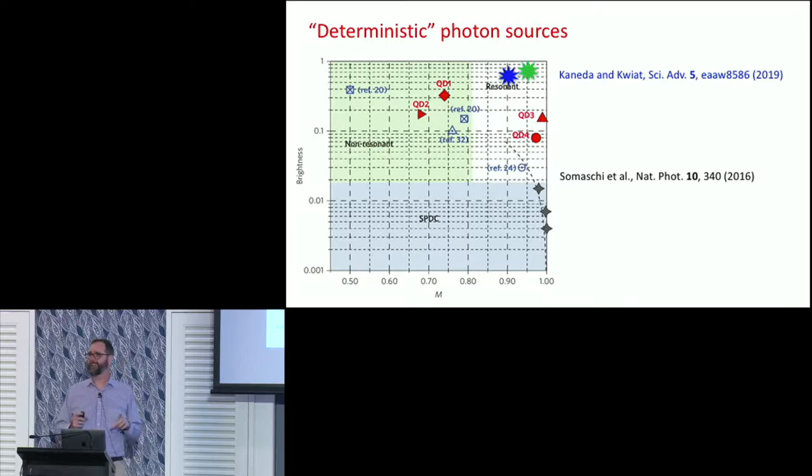And I would just say that the kinds of down conversion source, the high quality sources that we make, are very much integratable into this kind of technology. How small a corner of this plot would be truly interesting for LOQC? How long's a piece of string? It's a tricky question. It depends on what encodings you want to use. Maybe I'll say more about it at the end if that's okay.